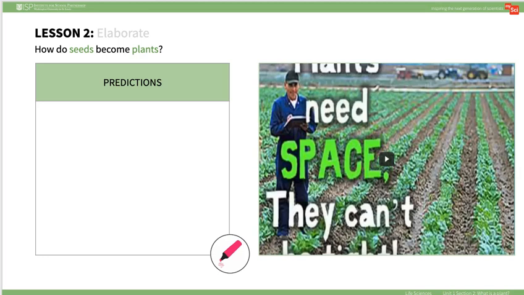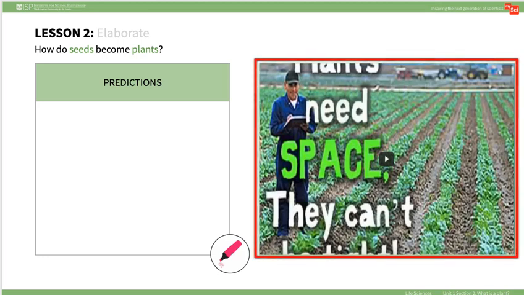Continue with predictions, asking students what would happen if we don't water our seeds or plants over those 2 weeks. What would happen if we put a plant in the dark? Add any additional predictions to the chart. Another great extension would be to set aside a couple seed pellets, depriving one of them of water and the other one of light. Students could then observe and compare their observations to their prediction. Review with students what a plant needs to grow and then show the YouTube video, Needs of a Plant.